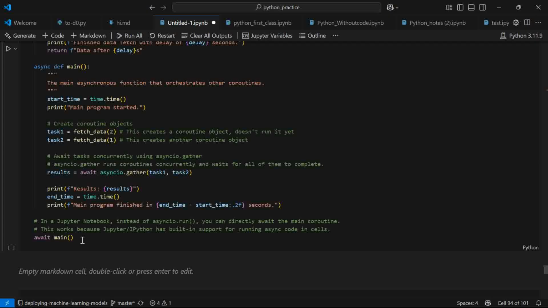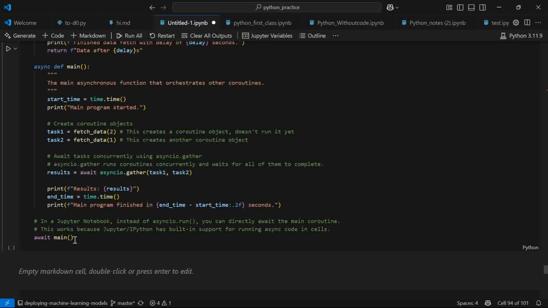So this line is the entry point for running the asynchronous code in a Jupyter Notebook, because Jupyter already has an event loop, right? So we can simply await the top-level main coroutine. This tells the existing event loop to run the main coroutine until it completes, including managing the awaitable tasks within main.